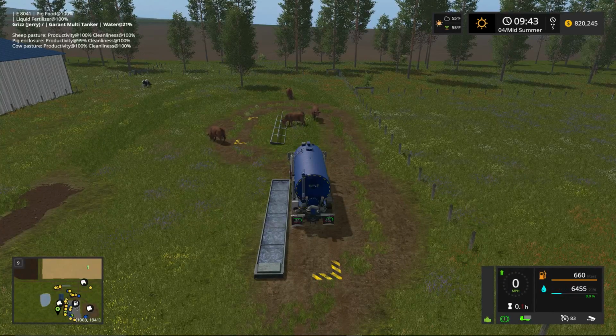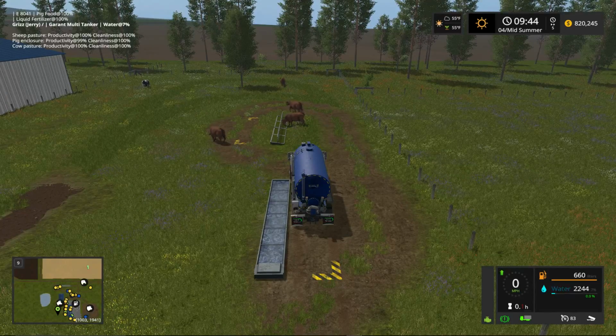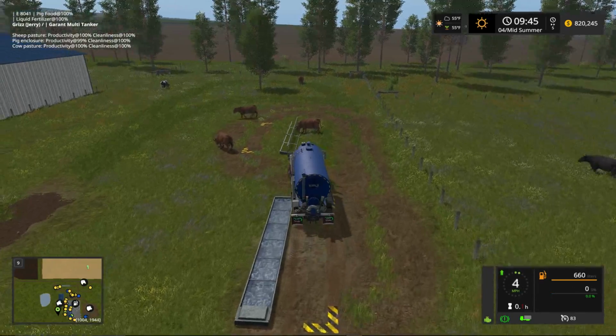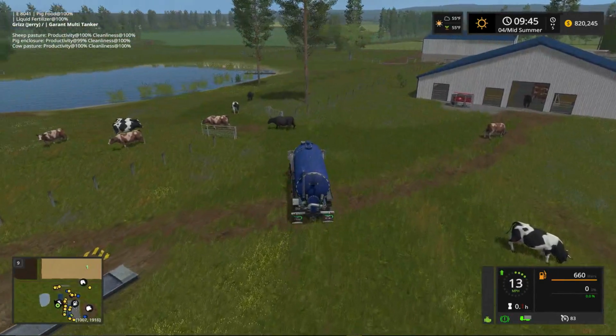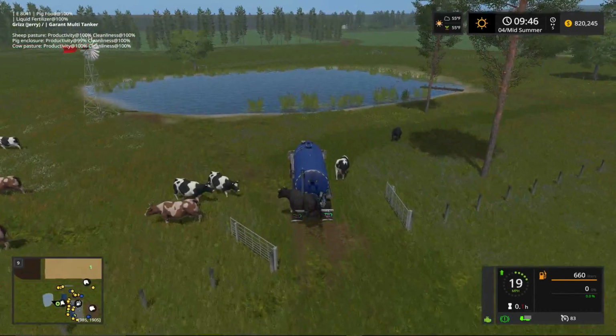All right, so we're going to find a little home for this particular tanker, and I think we'll just park it where we've been parking the other ones, and that is right next to our water source, right next to the windmill. But as I was saying when I started the video, waste not, want not. Sorry, cows, move out of the way.